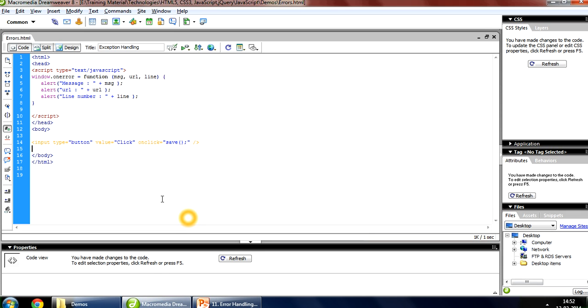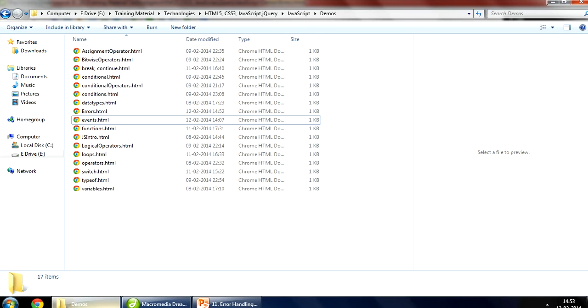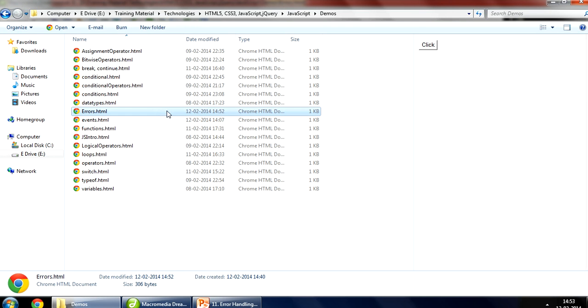Now you can see that I have placed the onerror message over here. I have called a function save from the onclick of the button, but save is not defined anywhere, and I have used the onerror method of the window. Let's run it.